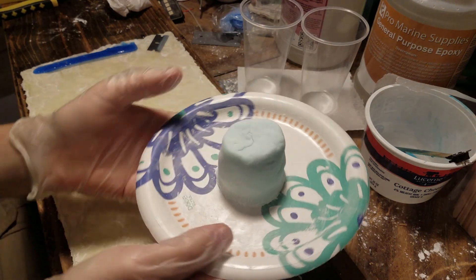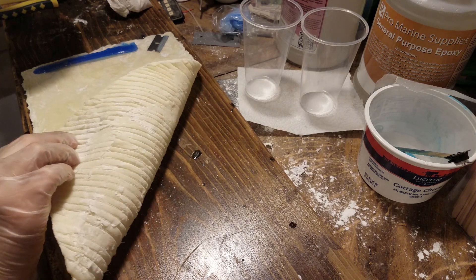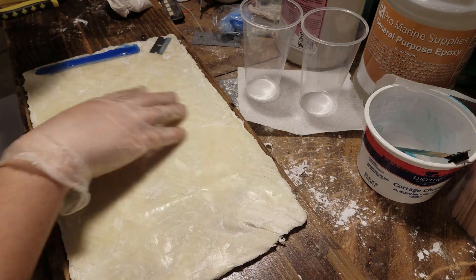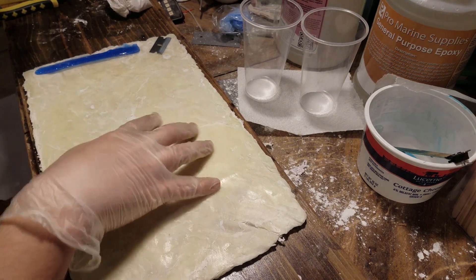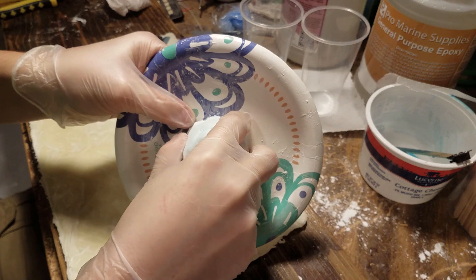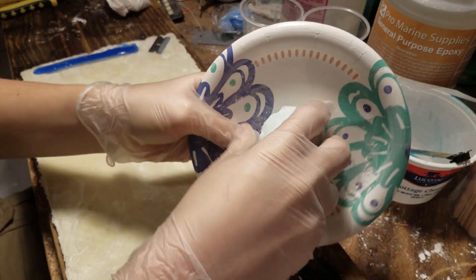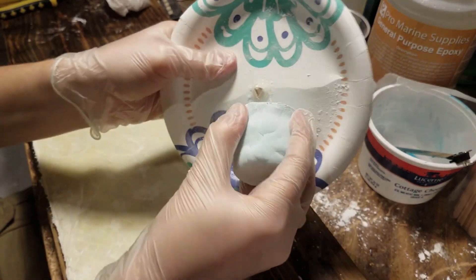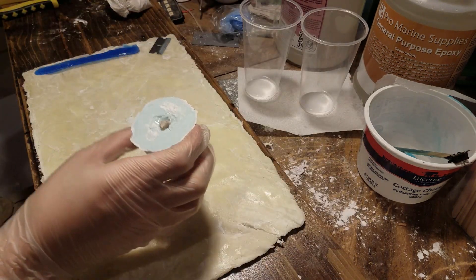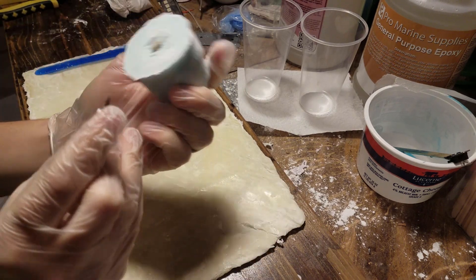Now I'm going to let that cure. This has cured over the past couple of days, and I'm going to cut it off and take out the die. But first I want to show you that I made this silicone mat at the same time — its finish is not entirely the best, but this used the rest of the canister, and I now have this mat that I can pour resin on and it'll peel off easily. Taking this right off the plate — oh yes, I glued it. Here we can see the sprue that I filled with hot glue and glued to the plate. The die is in there, and I know the orientation, so I can now cut it out with a razor blade, because silicone is really nice to cut with.